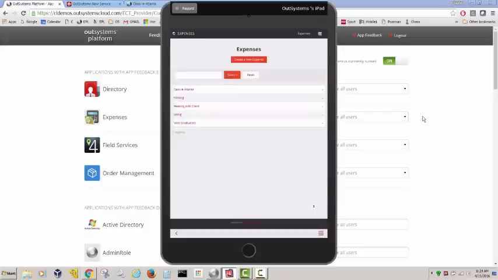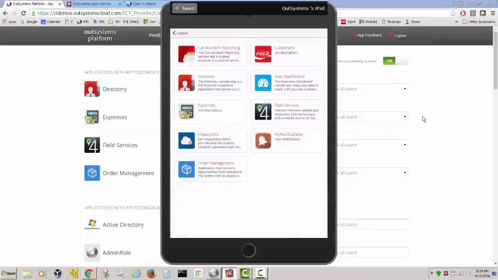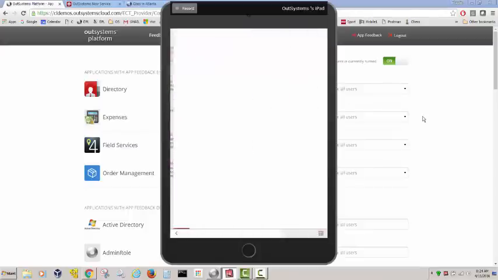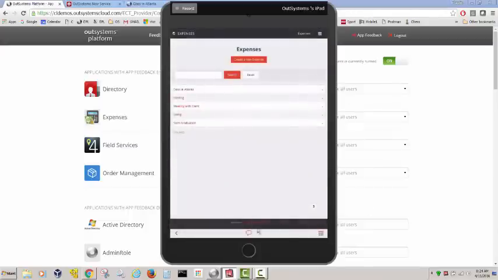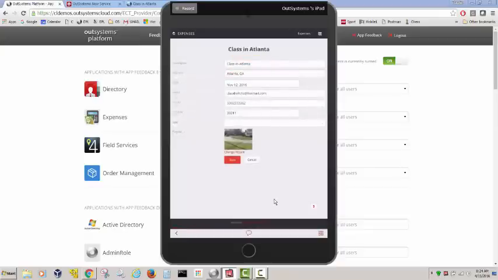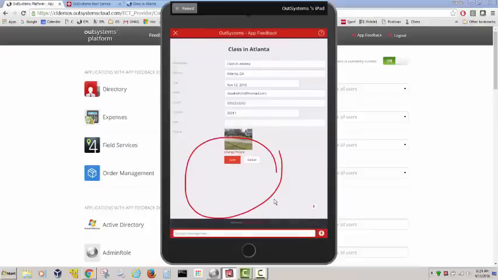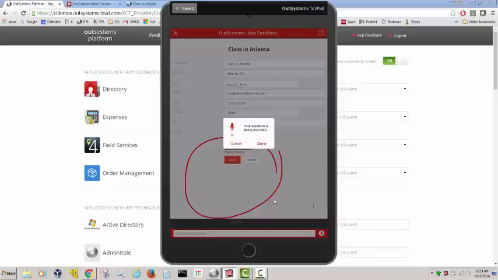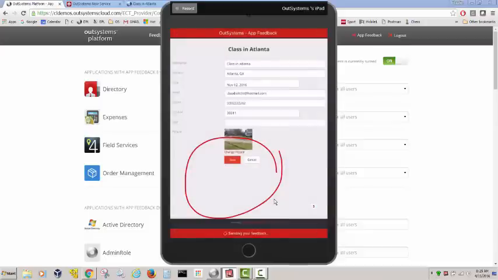But let's check out the world of the mobile here. Let me get out and come back into this application, and we see that we have now this bubble that allows me to go to a record, for example, and let's say that I wanted to add a map here so I can illustrate where I want the change and even speak my change so that some developer can make this change for me.